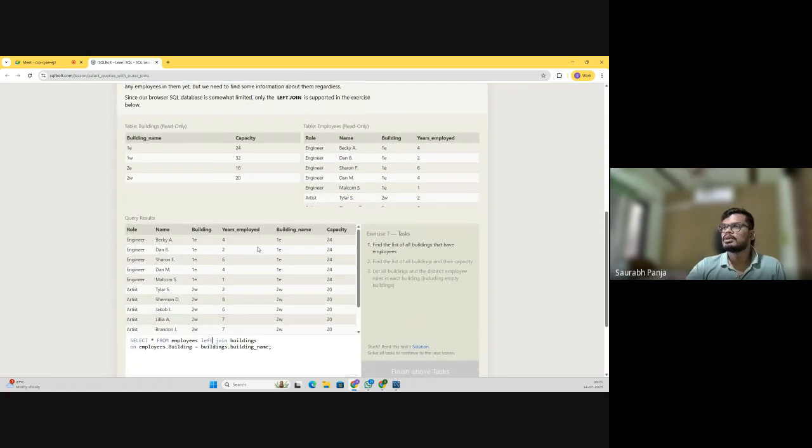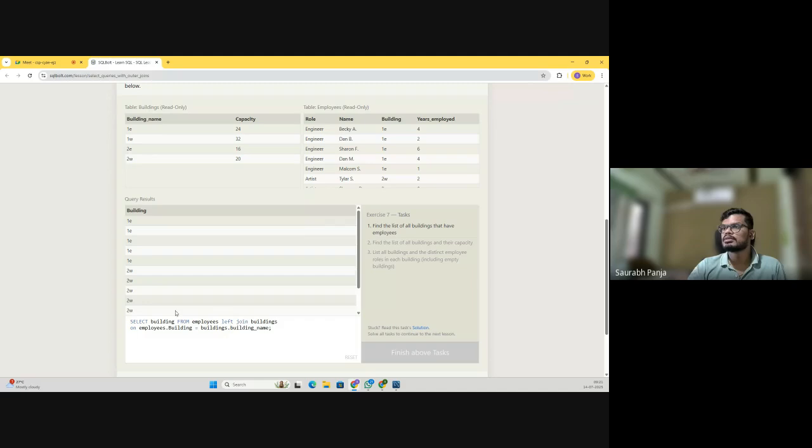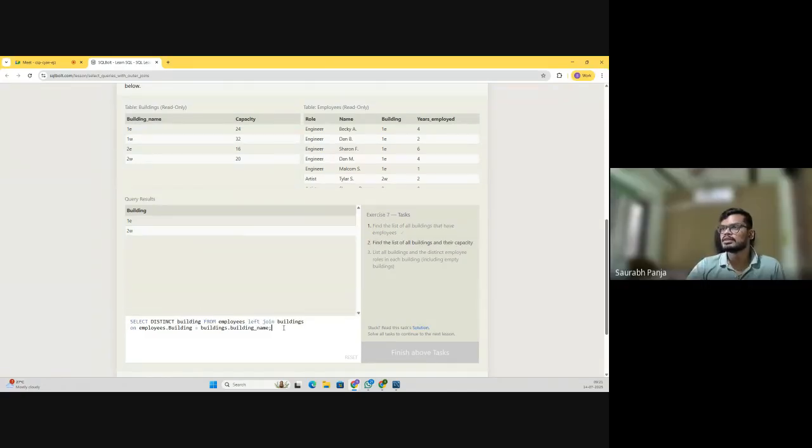Now, you only want building. Okay, so what I'll do is select building. Do we want distinct or what? Distinct, oh, it needed distinct. Okay, find the list of all buildings that have employees. Cool.